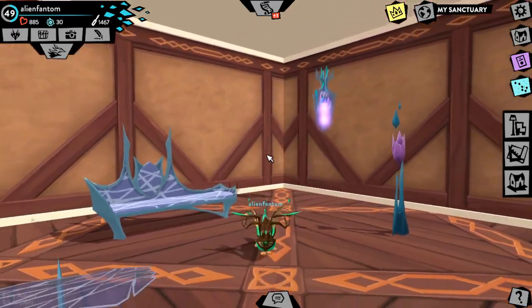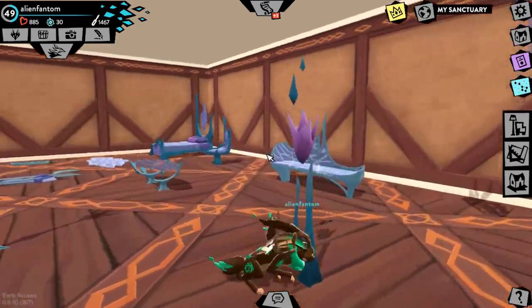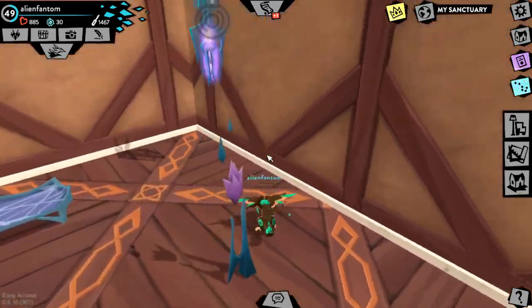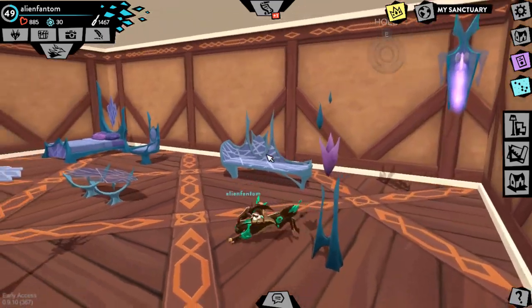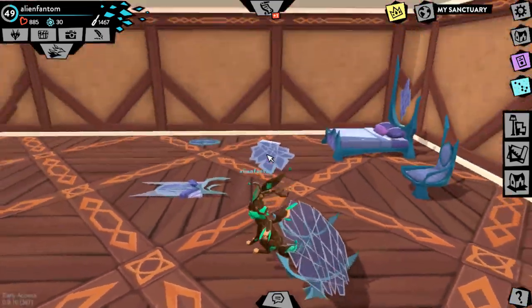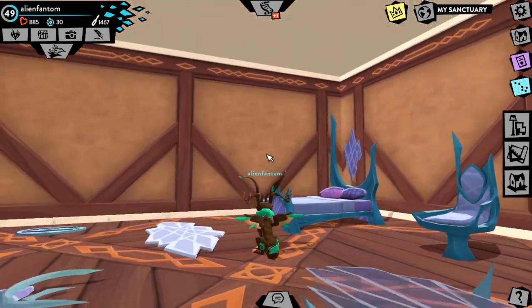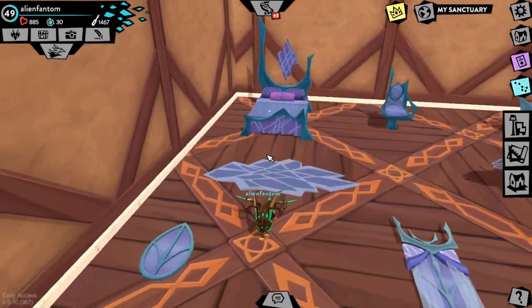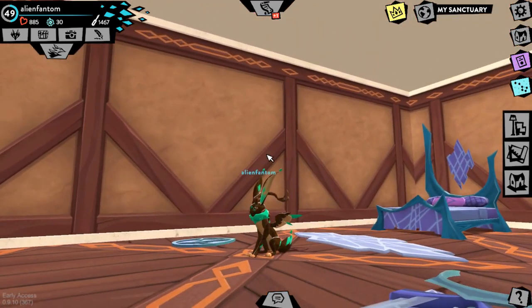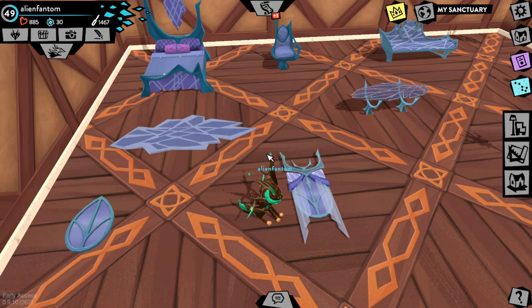The items you get for this set are the ice chandelier, the ice chaise lounge, the ice window with drapes, the ice bed, ice rug, ice table, ice window, ice chair, ice torch lamp, and lastly, the coat rack, which oddly does not have the word ice in it. So I'm going to have to remember that when I go and search for these items. So these are all the items in the whole set.